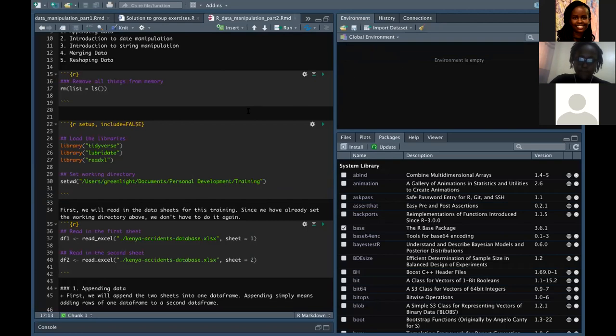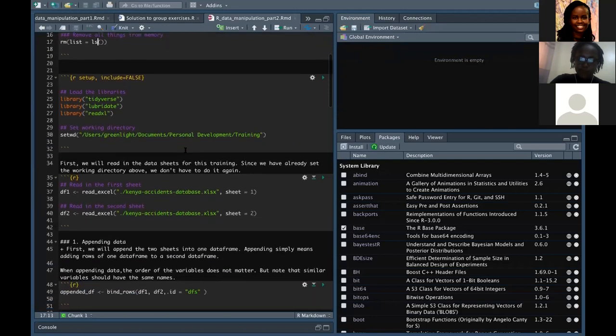And that's good practice. So as was previously shared, the libraries that we'll use today will be tidyverse, which encompasses other packages underneath it. It has dplyr, tidyr. So if you install this, you're good. We also need lubridate. I'm sorry, I don't think this was included, but it's useful. If you can install it, that's fine. And readxl. So readxl comes with tidyverse, but you have to explicitly call it when you're loading the library. So these are the three libraries that we'll use today.